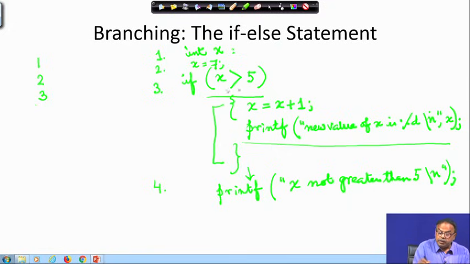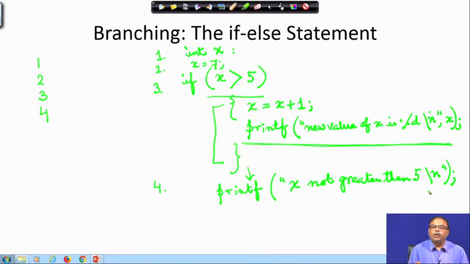Now, 3 will be executed because x is greater than 5, so this condition is true, and then 4 will be executed. What will be the output? Here "new value of x is 8" will be printed, and when 4 is executed, again it will print "x not greater than 5", but that was not my intention.